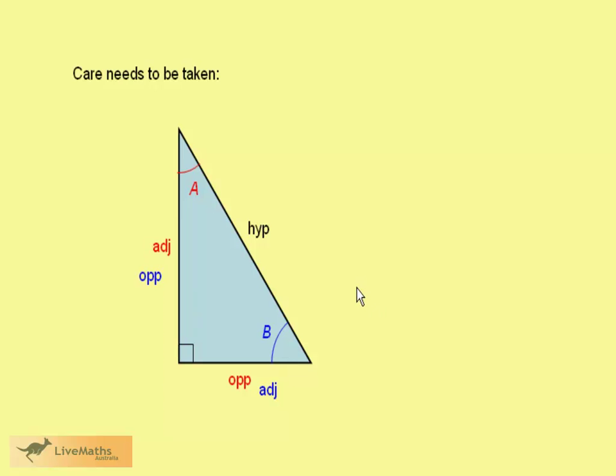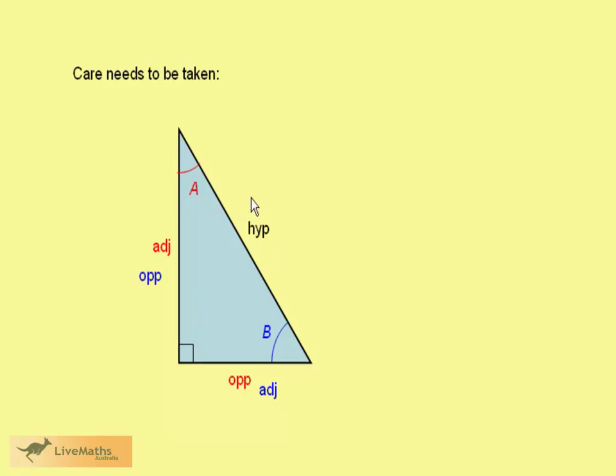It's very important when you label your triangles that you think about each triangle individually. It's very easy to do examples where it's always this angle we're looking at, and then you write down this one's the opposite, and this one's the adjacent, and then when given this angle, just label them the same way, and therefore your labeling would be incorrect. So treat every single triangle on its merit, and decide which side is the adjacent, and which is the opposite, compared to the angle which you are interested in.